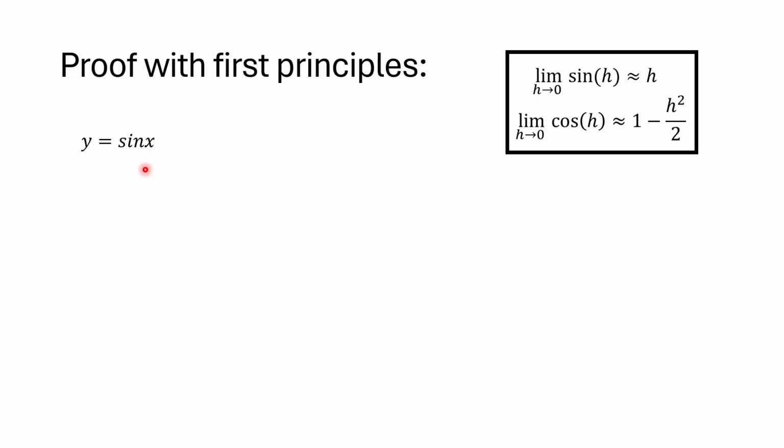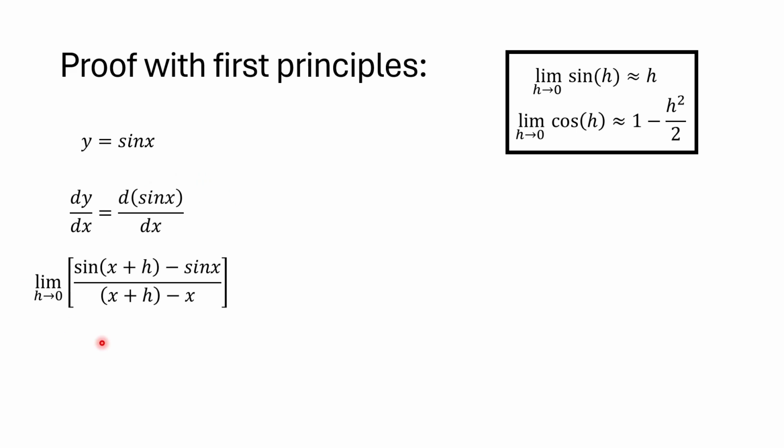But just going through it, if we have y is equal to sine x, then dy/dx is going to be the result of differentiating sine x. And we can write this out in terms of first principles, just like so. And this should be standard, just having a function of f(x+h) minus f(x) over (x+h) minus x.